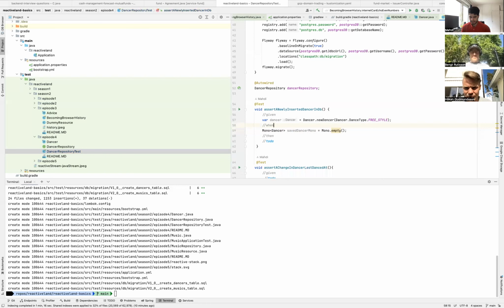But I guess if it doesn't have an ID, so we need the repository, right? Should I remove this?